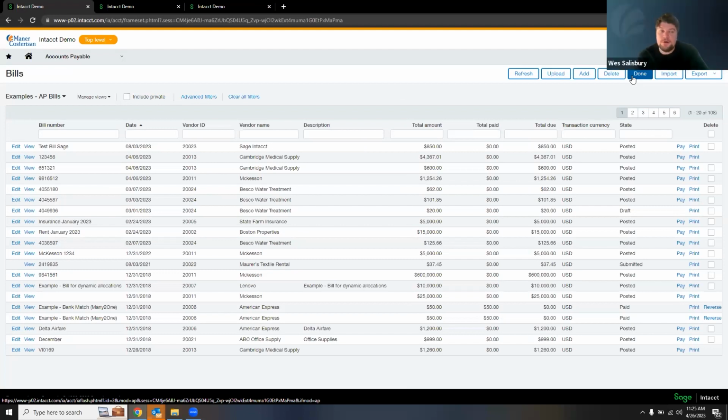Yep, absolutely. So in this particular demo environment, for the sake of simplicity, I just disabled approvals so that I could show you just how stuff gets posted. But Intacct Accounts Payable does support approvals. So let's say you wanted any bill that gets posted by an end user to be approved by the controller before it can actually get posted and paid. That's native functionality inside of Intacct, which works even if you don't use this. As part of your core configuration, you can add approvers to AP pretty easily.